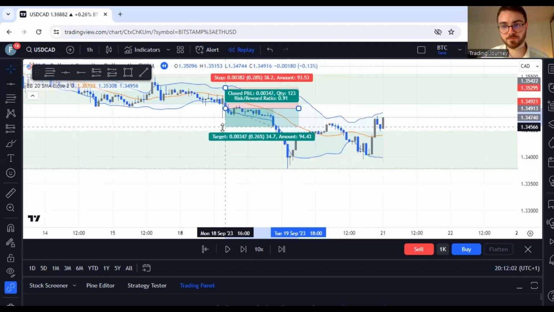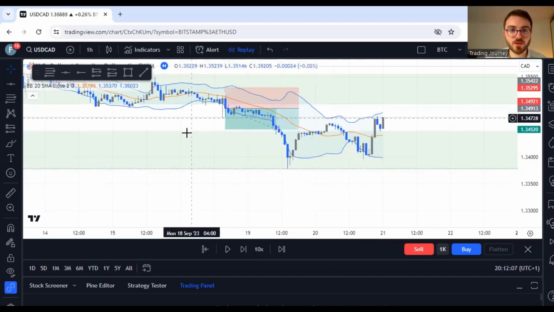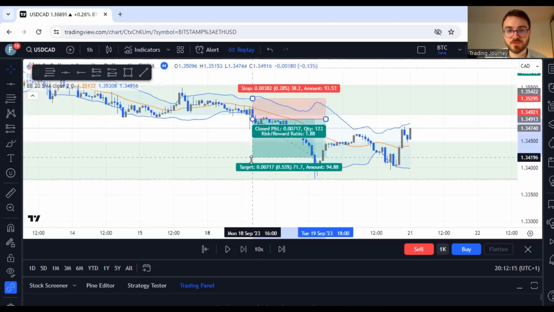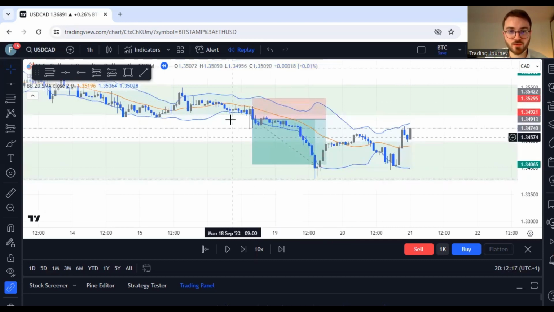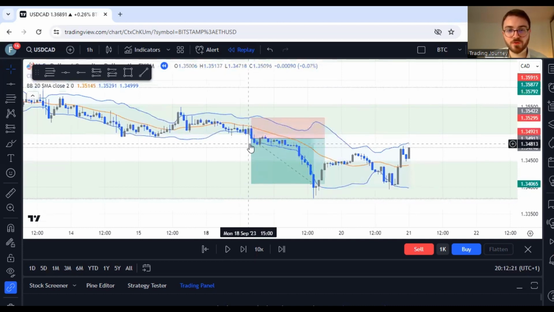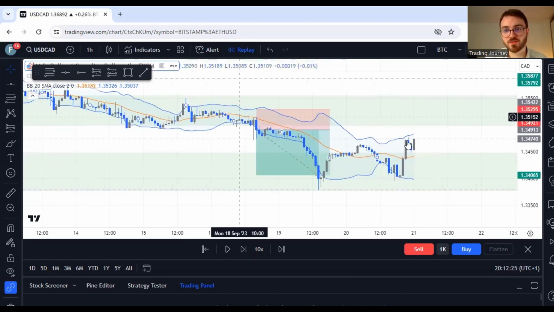So that's why I recommend going for the simple approach, which is to wait for a break of the Bollinger Band, or at least to see that they're very far away, and just then wait for your classical signals like breaking of a support or resistance zone and trend continuation signals.